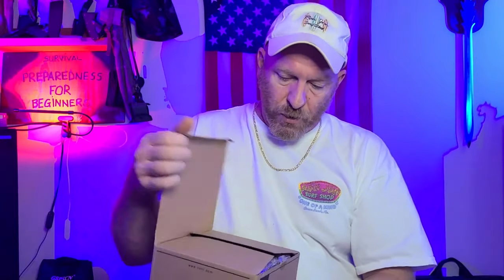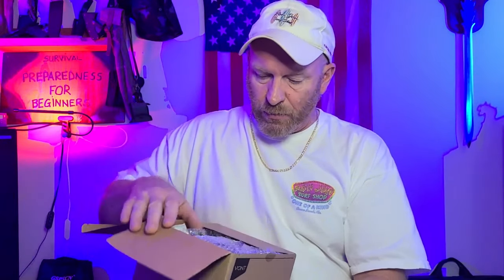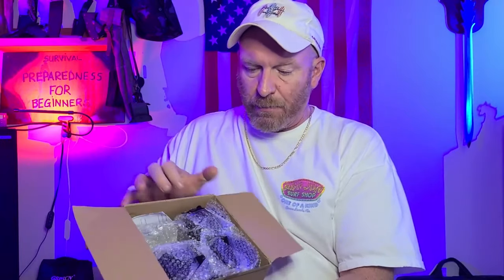I already have one that's opened up. This is what it looks like when you order them. They all come wrapped in bubble wrap. Really nice and secure. Good packaging. No damage whatsoever. All right. So let's get into the VONT expandable light that I think you're really going to enjoy.